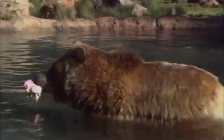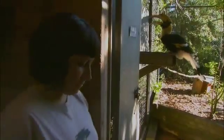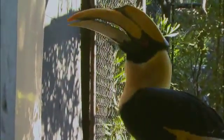Every species is very different as to their protein, their caloric requirements. Certainly a carnivore is meant to eat a lot more meat and protein than, say, a bird is. Certainly metabolism plays a factor in all of our diets that we have for the animals. A bird always has a much higher metabolism than a mammal. A reptile has a lower metabolism than a mammal, and so that actually guides our feeding strategies.